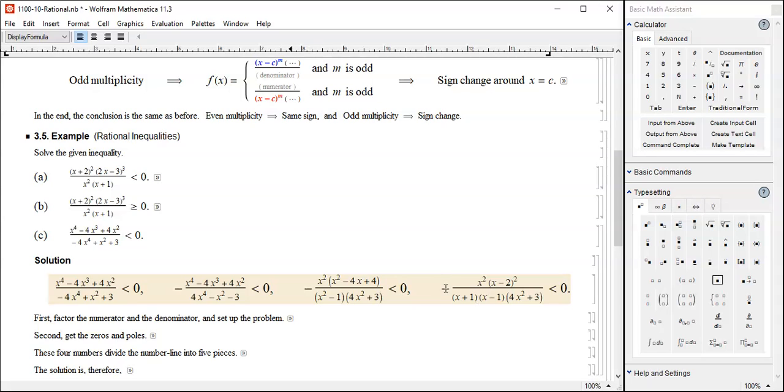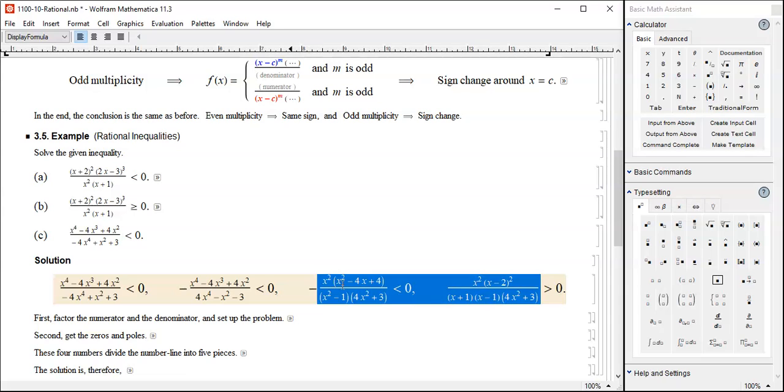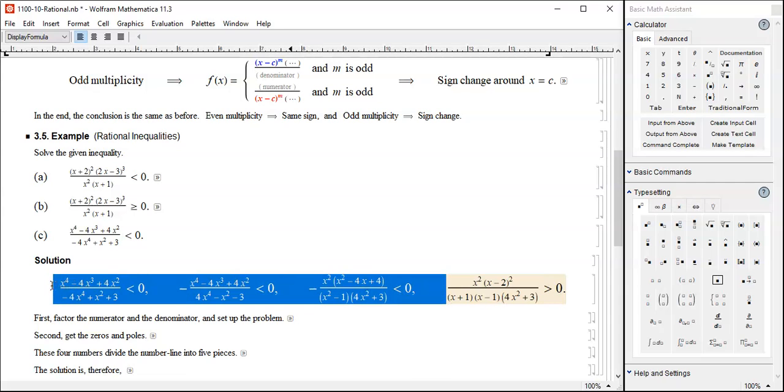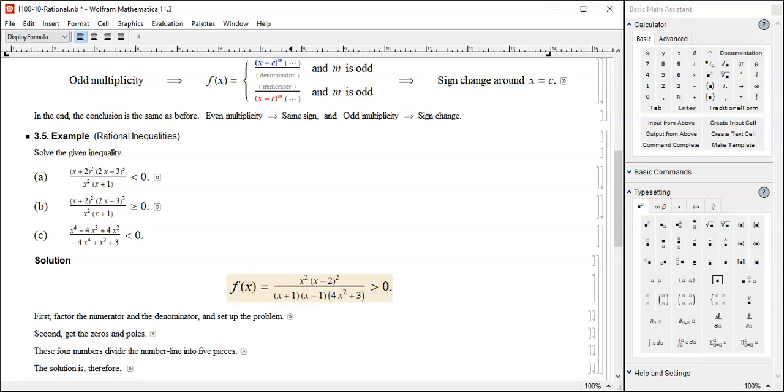Actually, one more. And why did I keep it? I could have removed it in step 1 or step 2. Well, okay, let's remove this negative sign, multiply negative sign to both left hand side and right hand side, and flip it over. So in the end, this is what we get. So that's the same as this inequality in factored form. Blue will give me the zeros, and red will give me the poles.